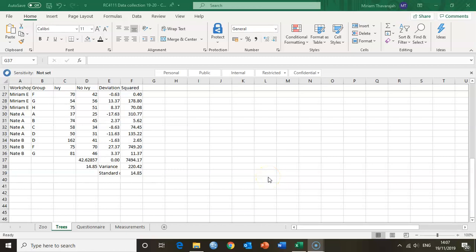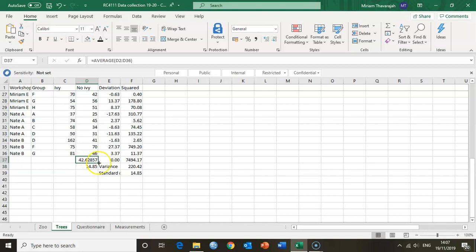Okay guys, so next I want you to do one more small thing, which is to create a bar chart, and this time we want to add error bars to that bar chart which show us the standard deviation of what we're interested in. So first of all, we're going to need the average and standard deviation of trees with ivy, in addition to what we've got here, which is those values for the trees without ivy.